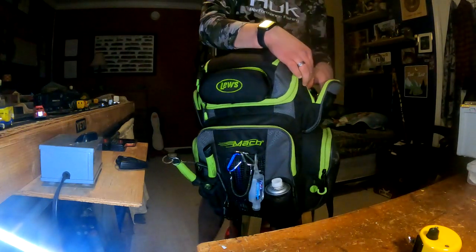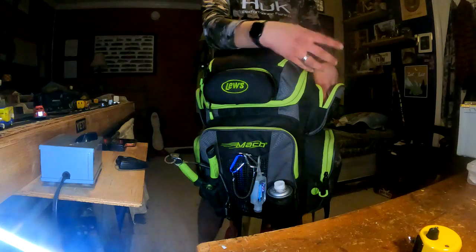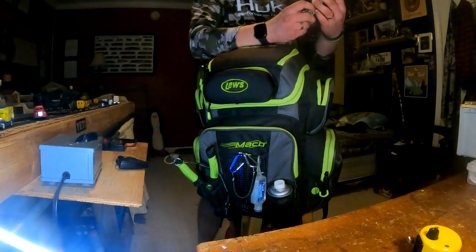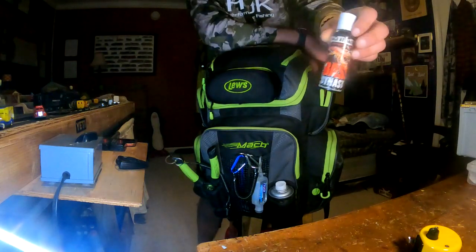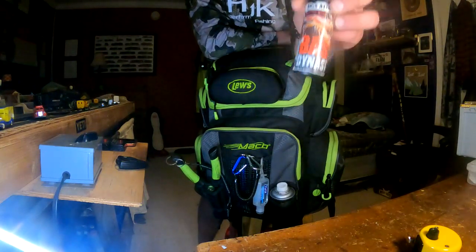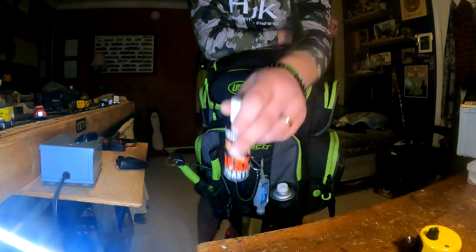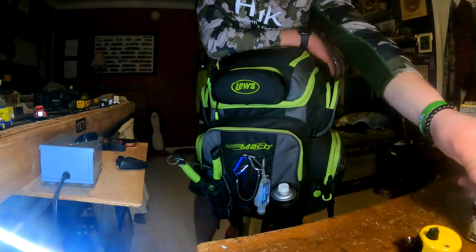This pocket, this is where I'll keep most of my GoPro stuff. But here I got my crawfish scent. This literally smells nothing but dead crawfish. It smells awful, but gets those big bites.